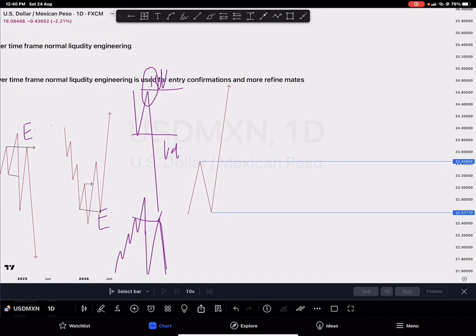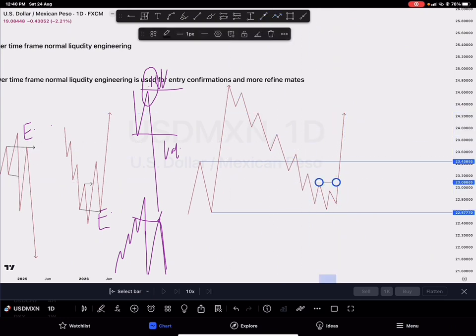For price to continue buying, we are going to wait for price to come inside this area here. Maybe we shall either wait for price to perform a shift point inside this level. When price performs a shift point inside that level, this is where price performed a shift inside this weekly area of liquidity, because now this is a weekly area of liquidity.